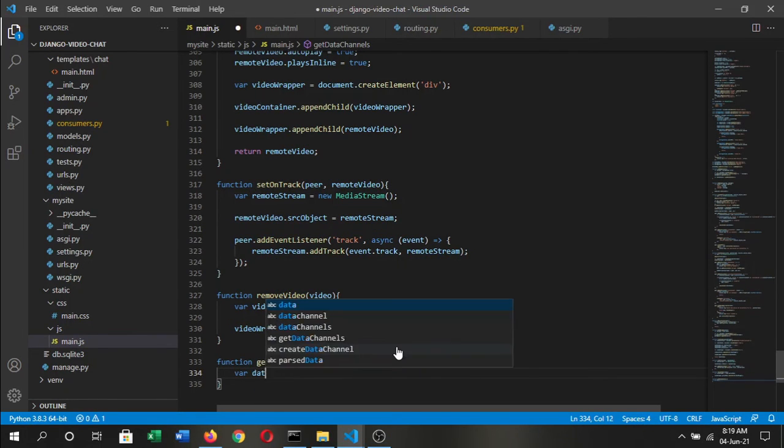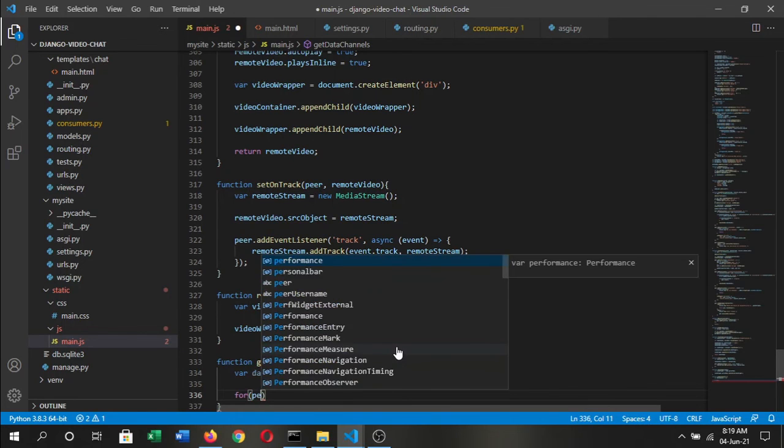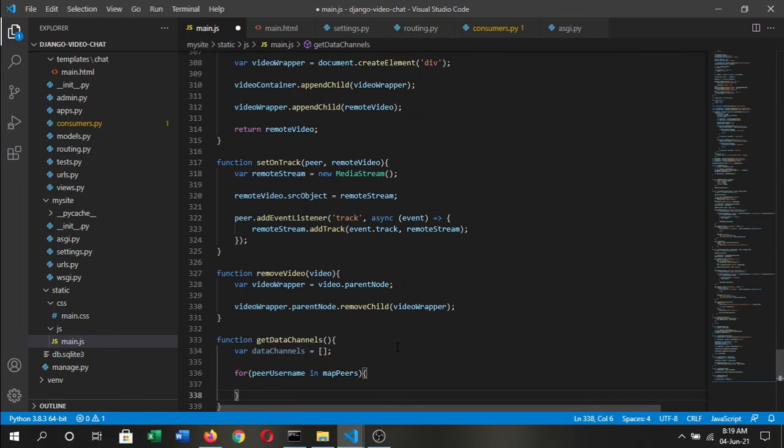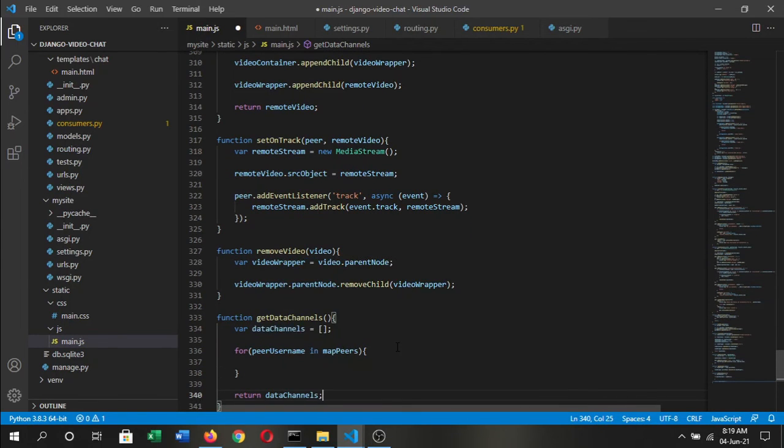Let's call it dataChannels, and then we're gonna traverse mapPeers and get all the keys in turn. For peerUsername in mapPeers, so it's gonna go through all the usernames. But in the end, we're gonna return dataChannels.